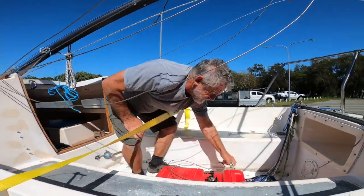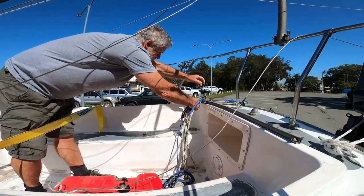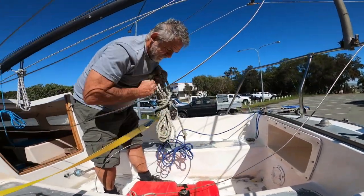I put this where it was easy to find and made it so it was easy to disconnect. And then of course I went searching for it in all the hard places.